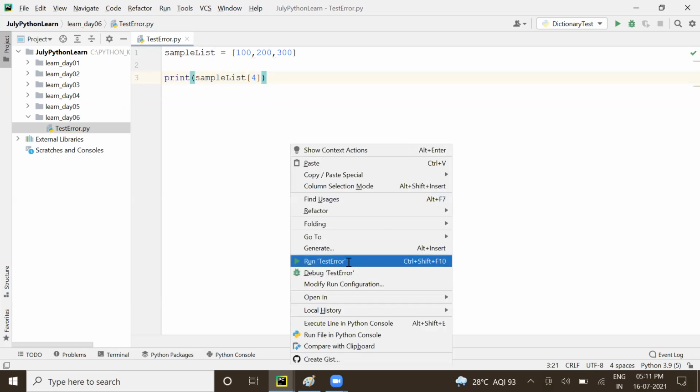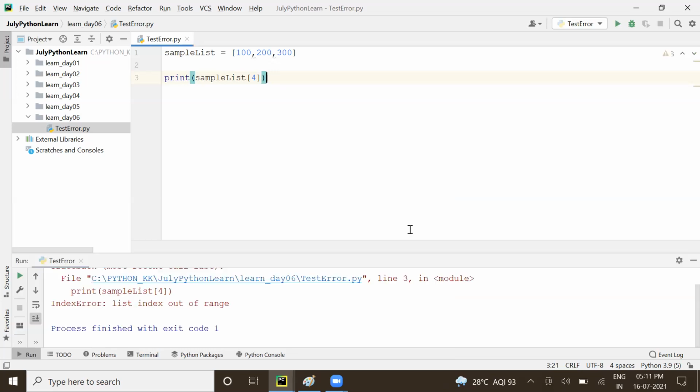So here you go. If I run this, I'm basically accessing something which does not exist, so you'll get an IndexError: list index out of range. Now, in practical scenarios, there might be hundreds and thousands of different scenarios which can lead to such errors, correct? How do I avoid that? This framework is called the exception framework, or exception management framework, or exception handling framework. All these names are the same, and it is basically taken from Java.